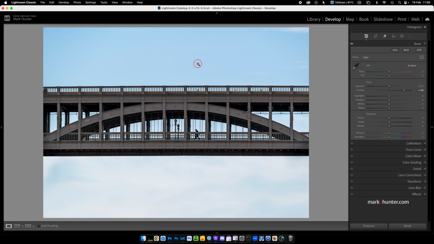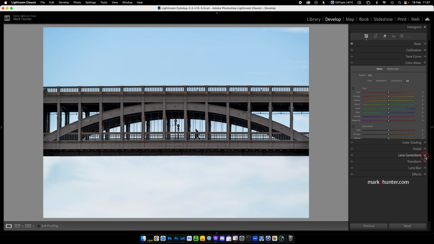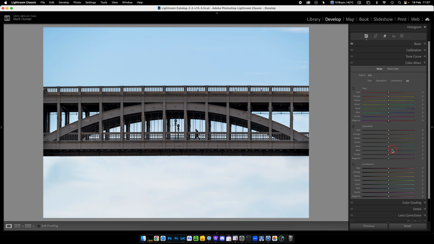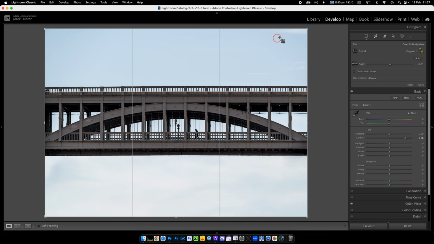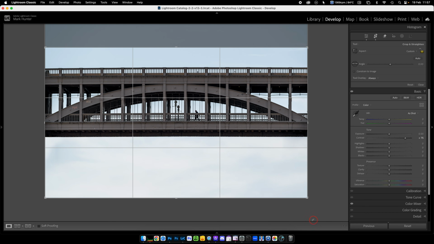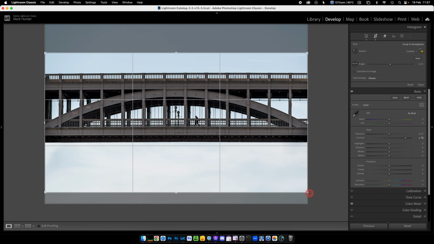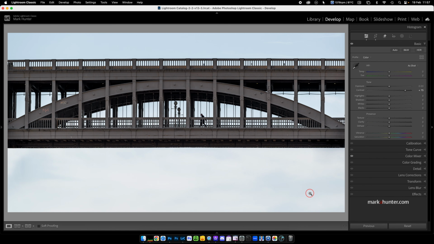And I'd be happy almost with that edit, with the exception of I want to take the blue out. There's a few ways of doing that. We could mask or all sorts, but let's just pop down into Colour Mixer and just take out the blue saturation. Okay, and go back to basics. And I'm quite happy with that as is. I might change the crop, just to accentuate things, something like that, and purposely keep it uneven.